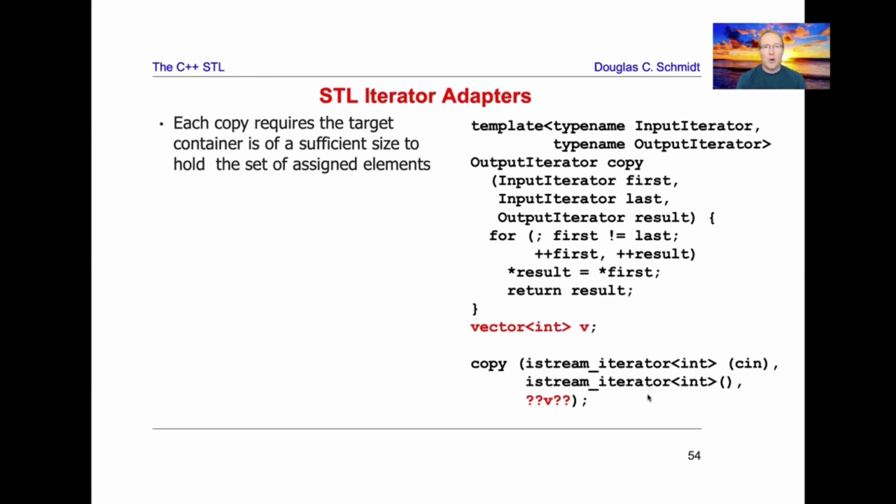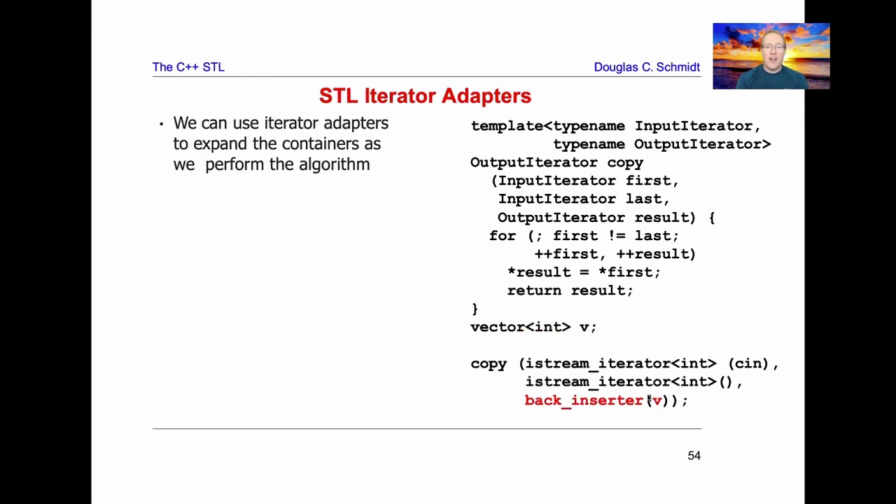By the way, I should also point out real quickly that one of the things you should start doing in your assignments is using the copy algorithm, and other STL algorithms like fill and equal and so on, in order to perform some of the steps in your implementations. There are lots of places where people are writing for loops to copy the contents of one array to another. You should try to see if you can use the copy algorithm instead, which will make your code a lot cleaner. That's just a little aside, however.